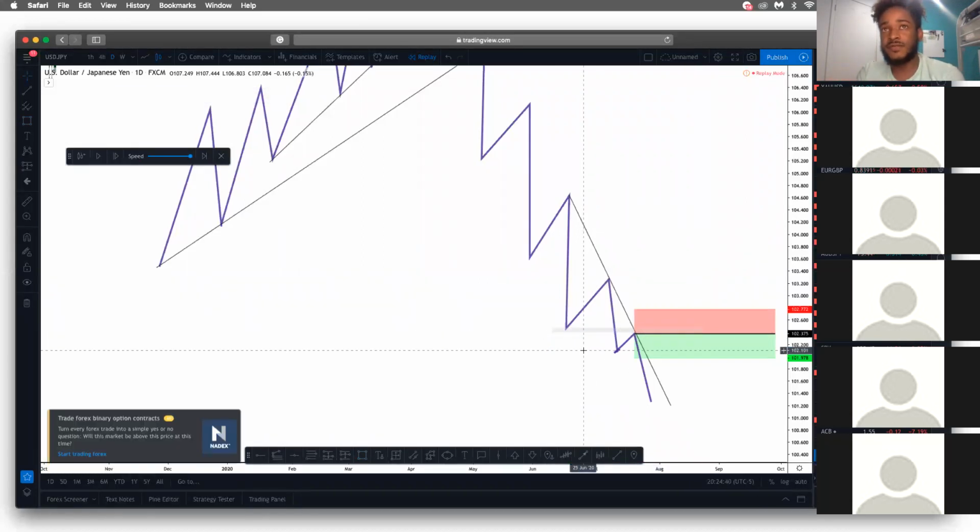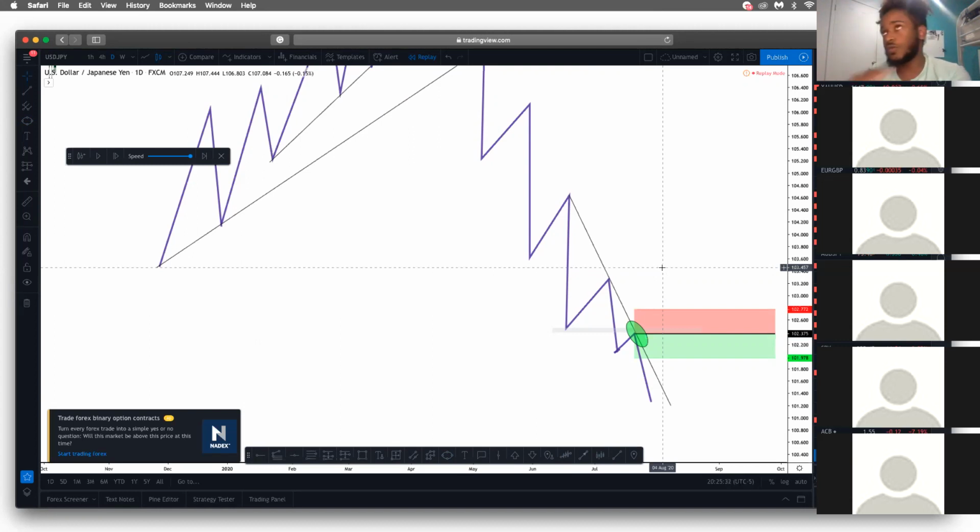Because like I previously stated, when the market forms a support and resistance level is when it has a sharp turn in the market, right? A significant move, like a peak or a valley, right? And that would be a level. And once that level is broken, once support is broken, support is at the bottom, resistance at the top, then support becomes resistance. Once the market comes back to retest that level, you can enter short. So just for example, we have two reasons to enter a trade here, because we have one, third touch of a trend line, and two, a retest of support that has now become resistance, right?